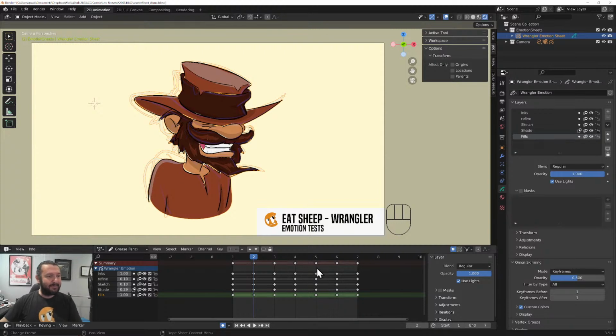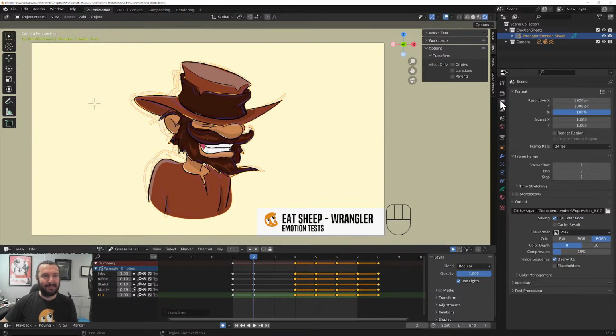So what I'm going to do is I'm going to grab these keyframes here by just box selecting, left click and drag. I hit the G key, and I'm just going to move them up a frame. I'm going to have to adjust something that I didn't adjust before, and that is my frame range in my output properties. I'm now going to have to just bump up to 8, so all 8 frames can be rendered. And now in this one, what I can do is I can duplicate this keyframe. So I'm going to select that, Shift D, and duplicate.